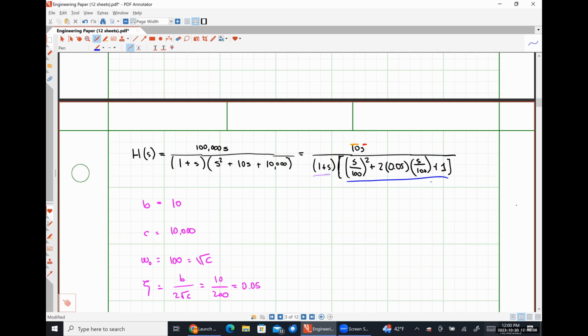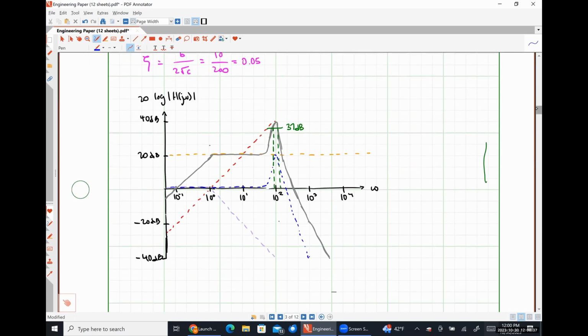So a simple pole or a simple 0 just gives you 0 decibels until you hit that particular pole's break frequency, is what it's called. And then if it's a 0, it increases by 20 decibels per decade, and if it's a pole, it decreases by 20 decibels per decade. And so that's what we see going on with that light purple line, right? We're at 0 decibels until we hit our break frequency, and then we fall off.